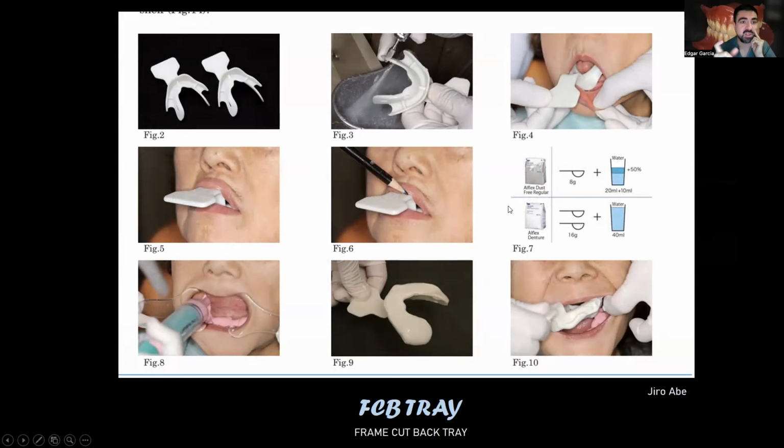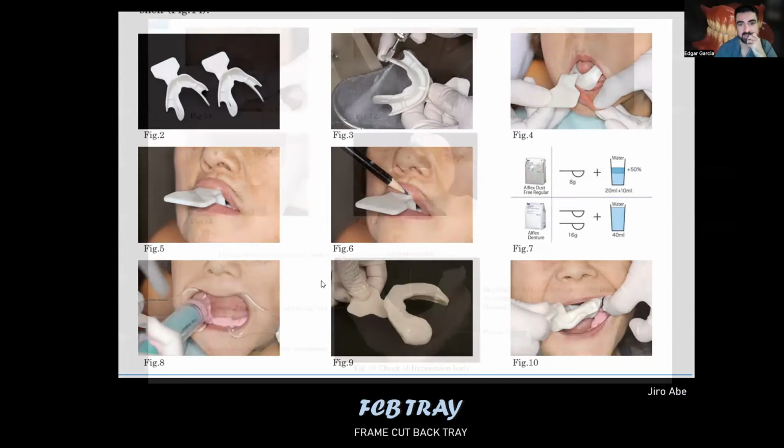If you have a regular one, you can add from 30 to 50% extra cold water to make it more fluid, so you can inject it. You can use an alginate syringe, or a regular one-use syringe that doesn't have a tip. And you also need some retractors. So let me go back one slide, please.